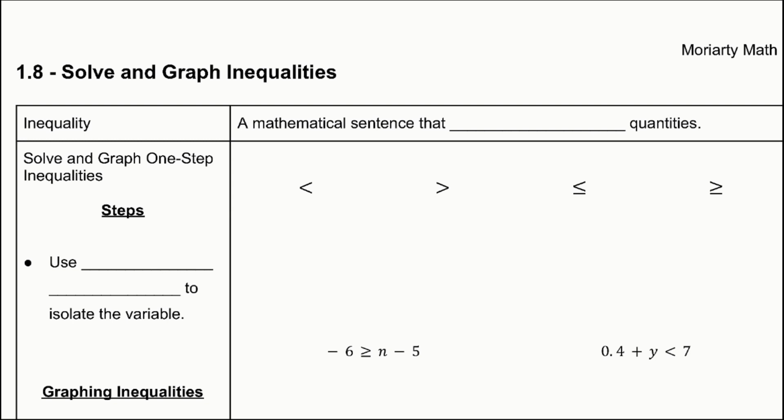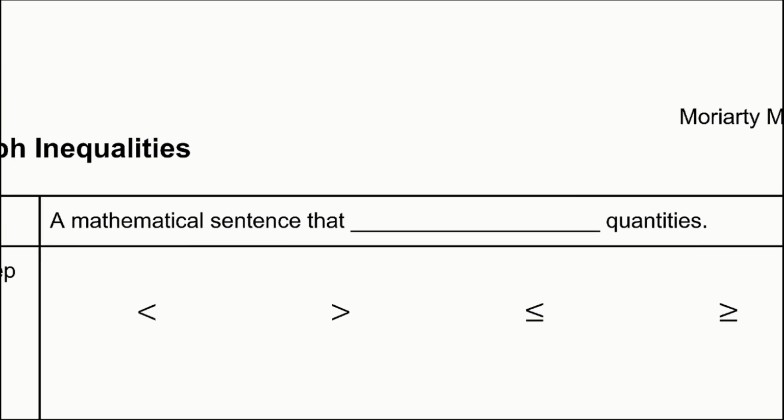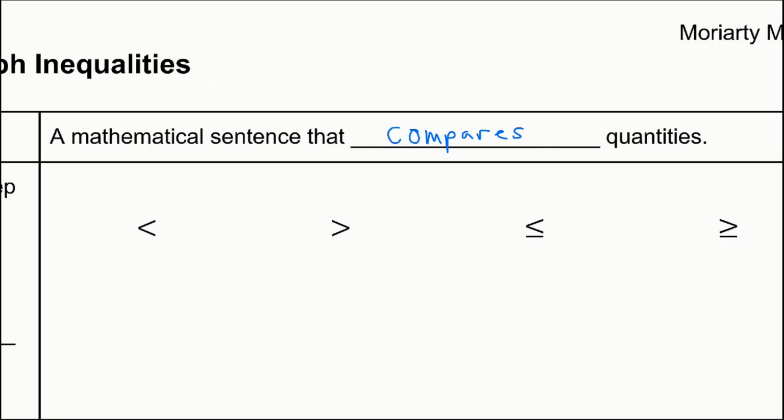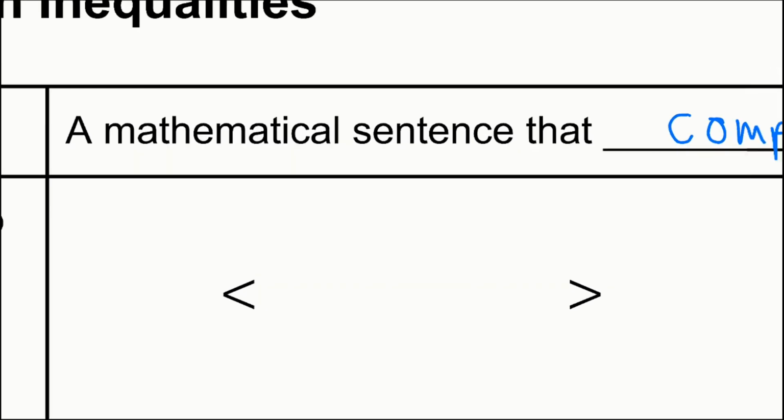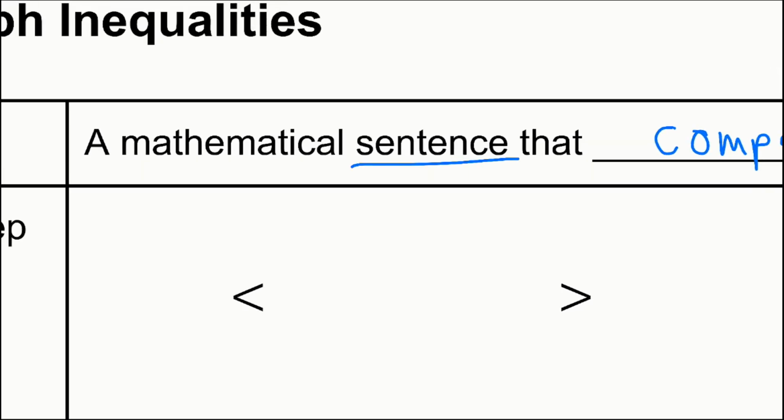An inequality is a mathematical sentence that compares quantities. So it's a comparison. It's not an equal thing like an equation is. It compares two different quantities. There are four symbols here. I know that you guys probably remember the little alligator thing or whatever animal in elementary school, but because these are sentences that read from left to right, we need to know the names of these so we can read these inequalities correctly.